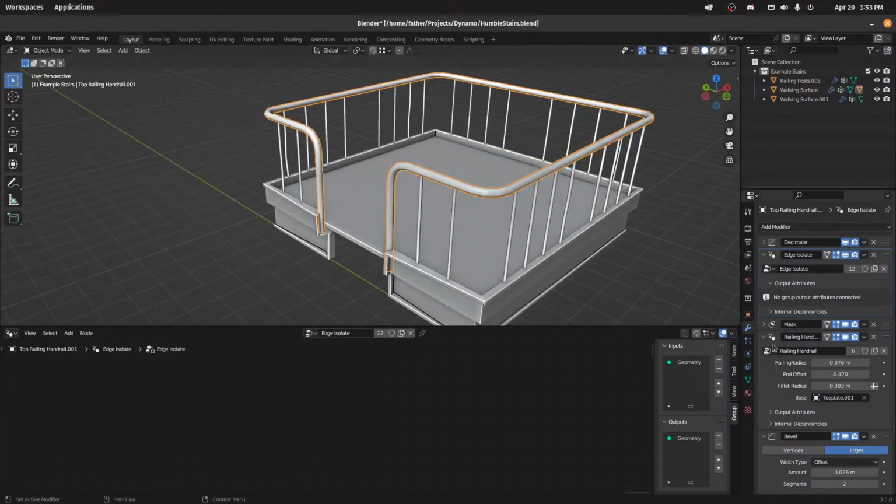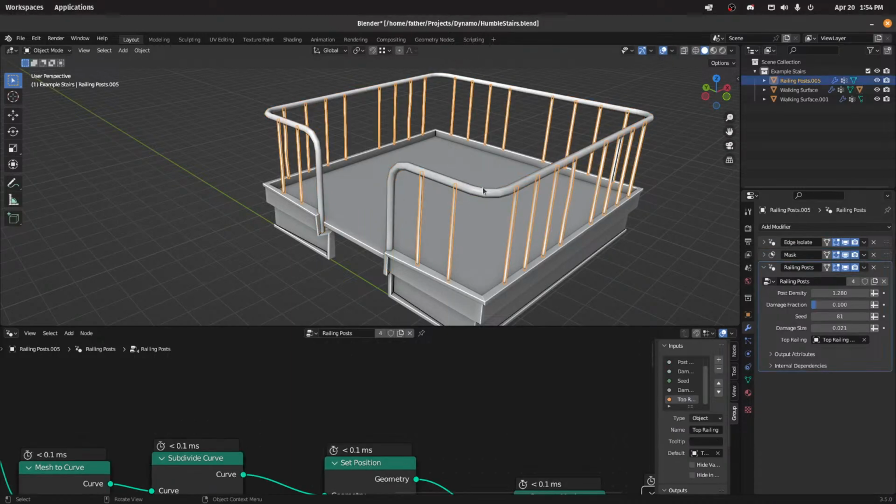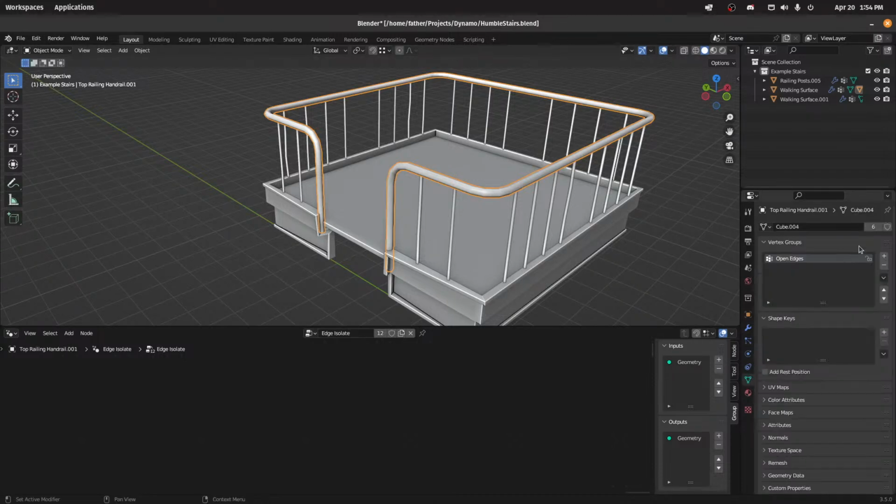And these are all run mostly with geometry nodes, but there's a little bit of setup that happens in the modifier stack. And I did that because I didn't want to do too much in one geometry node modifier. So here you can see edge isolate. And the reason I didn't want to do that is if you want to change this at some point, you can say, I'm going to take this.